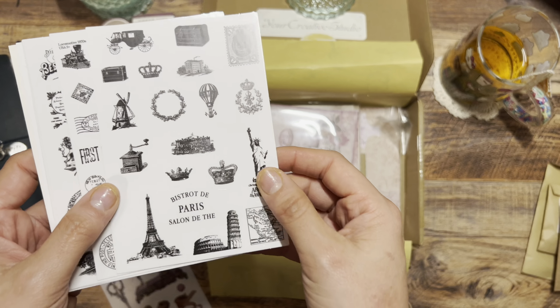And then some larger pieces. Let me put these down. Some larger pieces. So there's 3 of this one. Oh, so that's kind of nice too, because then you could exchange some of these or give some in Happy Mail, you know, because you have extras. And this would be great in Happy Mails. I love the ones with the sewing machine. That is a really pretty graphic. And the roses and stuff.